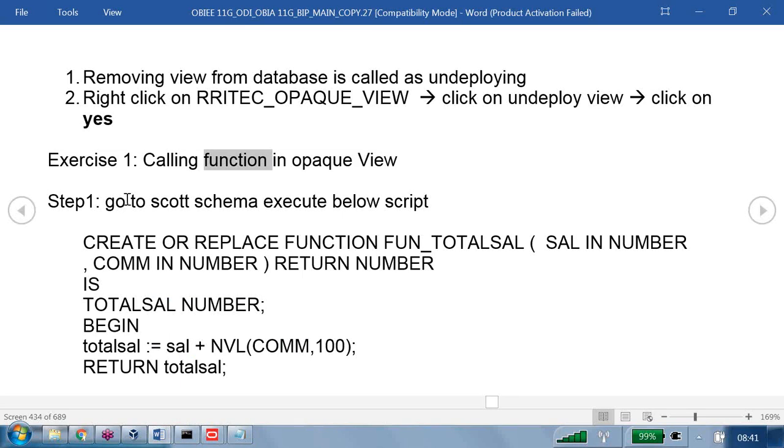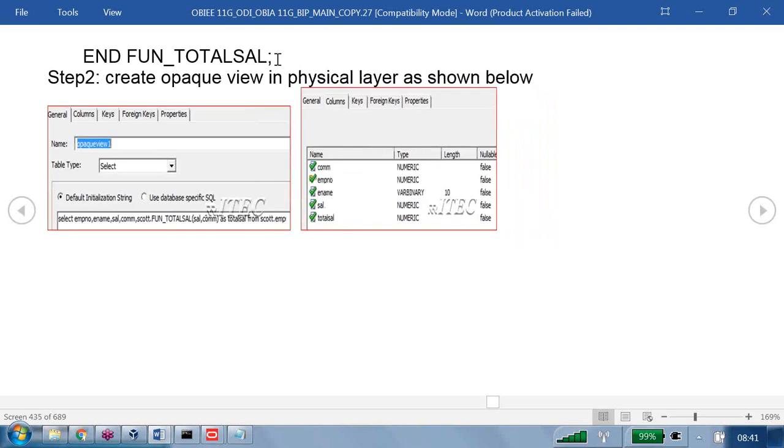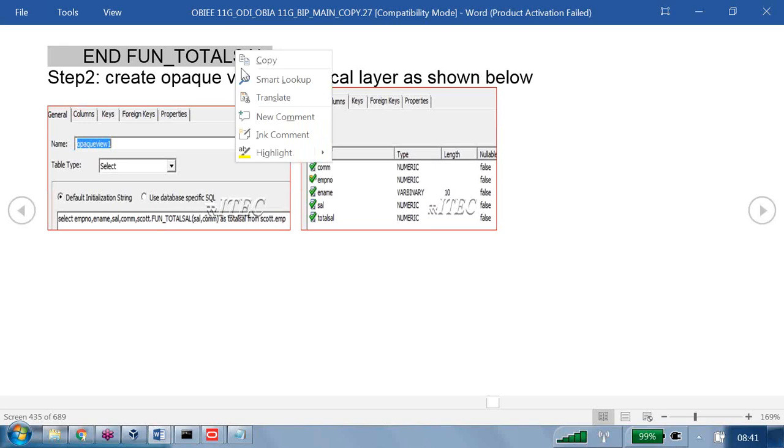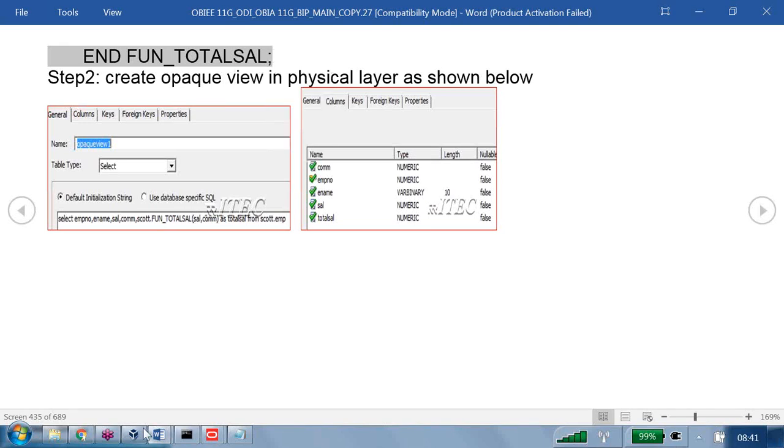First point, go to the Scott schema, execute the below script. We are trying to take this one: create or replace function salary, commission, return total salary, and the function till here. Copy and paste it. But paste will not work.